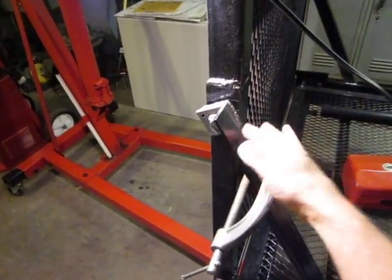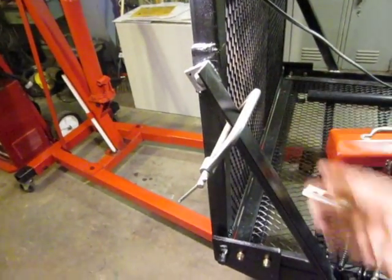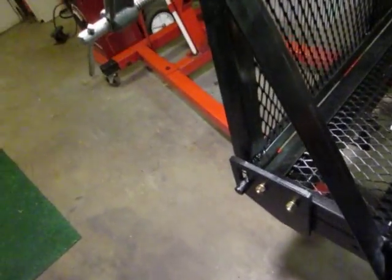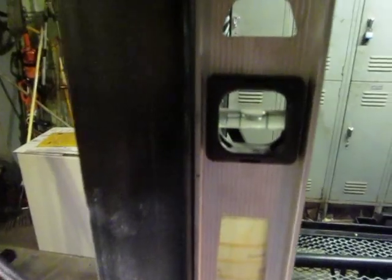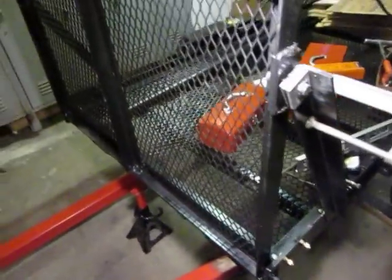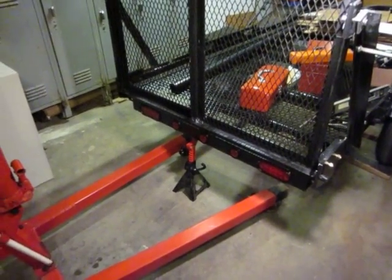This clamp is here. I don't want the drop gate to fall forward while I'm working on it, because I do intend for it to go forward. I just don't want it to fall. And anyway, I mentioned that everything was done kind of using the Egyptian method, and it is done that way. It's level. If you look here, that bubble is level. Yeah, you can see it. The rest of it's level. Everything was leveled up before doing anything. And so we're making a lot of progress. There's a safety down there in case it rocks back.